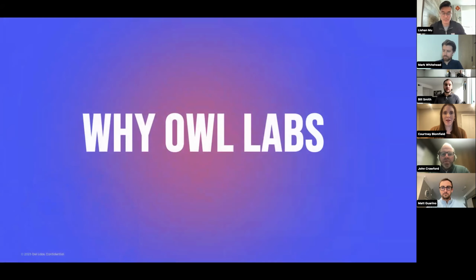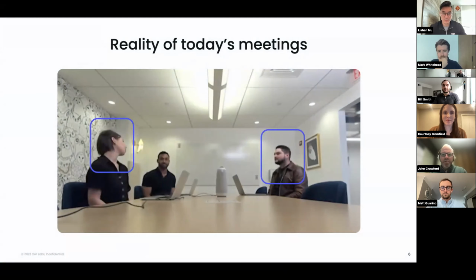So we'll start off with why Owl Labs. This next slide shows what most meetings look like. Your typical front of the room camera, which I refer to as our bowling alley view. And the reality of that view is the speaker and other participants are often not visible, especially in larger rooms where most of the conversations are happening in room or across the table. This brought us to figure out how we can make the front of the room experience better and what needed to evolve. As we move along, we'll show how our products help create a more collaborative, immersive experience, not only for the folks in the room, but especially for those folks remote.